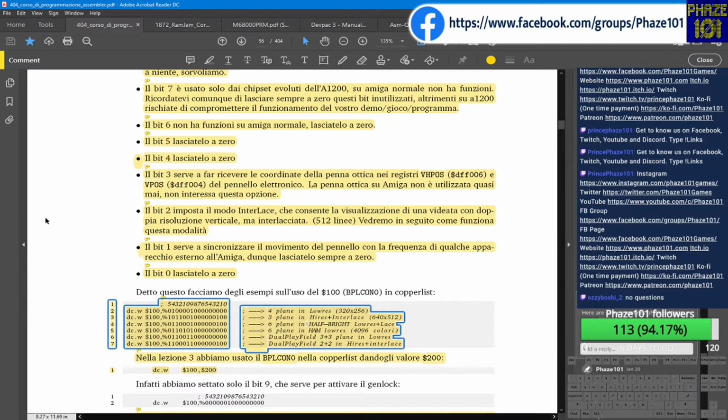These are examples of default values for the screen. There are more combinations than this, but he is kind enough to show us that these are values that we can put in register 100, the DFF100.